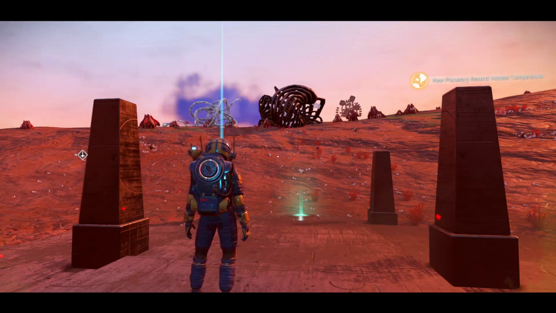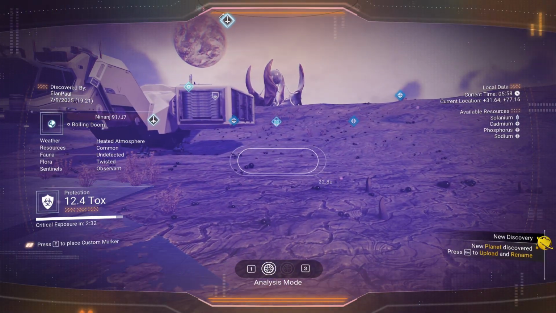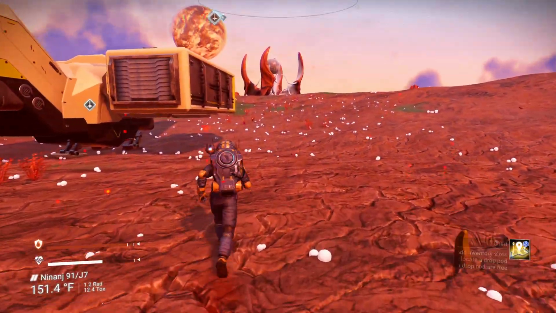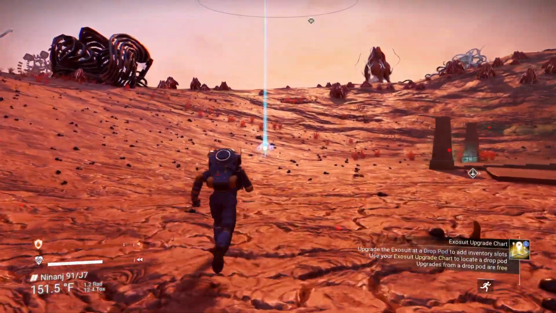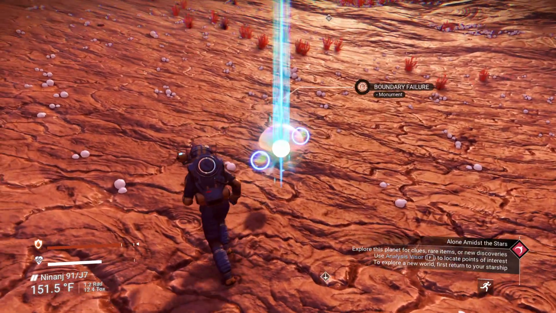First contact. Observant. Okay, so that's good. Resources are calm. It's a heated atmosphere, so we're hot. How hot? 151 degrees. And it's not activated metals. That is really interesting. What is that? That is really neat. Boundary failure.